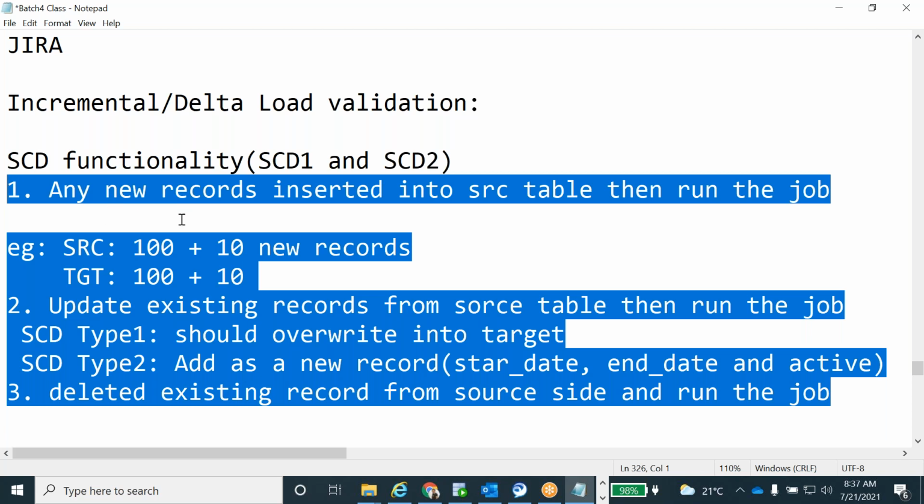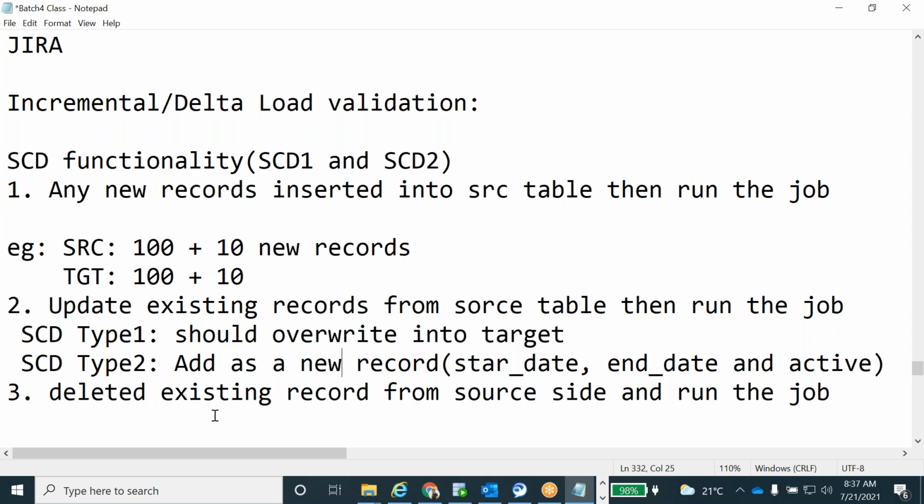We check all those things as part of this scenario. For existing records, is there any modification on the source side? Then how do we validate those records as part of SCD1 and SCD2? If you delete any existing records from the source table, how does it behave in the target table? Those deleted records on the target side. These kinds of validations we have to do as part of the incremental data.